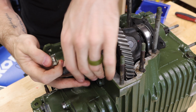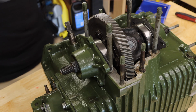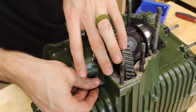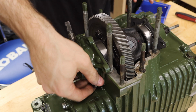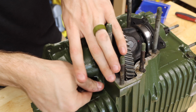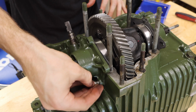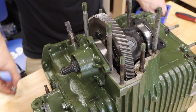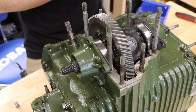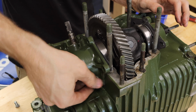Now, let's go ahead and put a couple bolts in here and check our preload. Unfortunately, I've just noticed that I have run out of my fresh, clean grade 8 bolts. So we're going to use this bolt right here to set the preload and check our measurements. But we're going to have to get some nicer bolts for this build because we want this to look really fresh and nice. Thankfully, we will have the same tolerance whether or not we have pretty bolts.